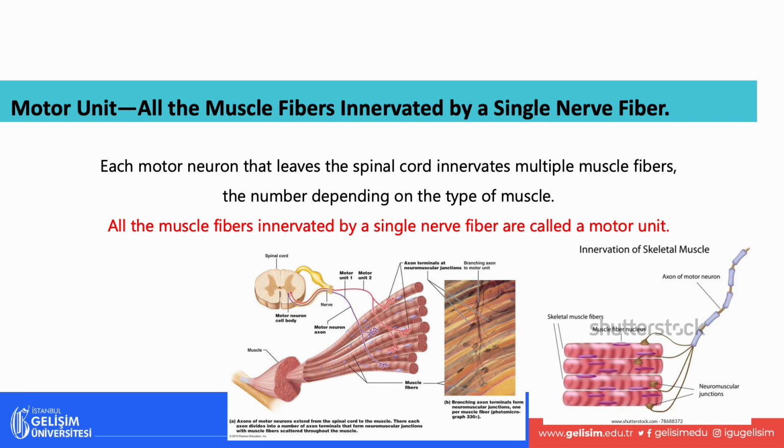So this means that the force generated by a muscle contraction depends on the number and size of the motor units that are activated. If a small number of motor units are activated, the resulting muscle contraction will be relatively weak, while if a large number of motor units are activated, the resulting muscle contraction will be stronger.